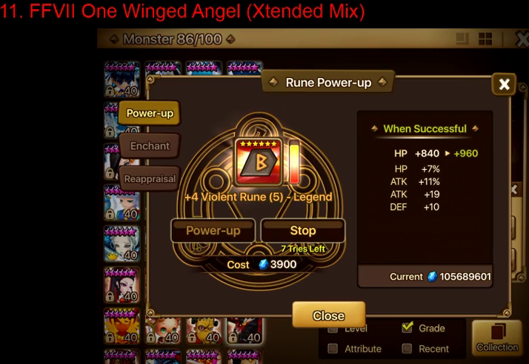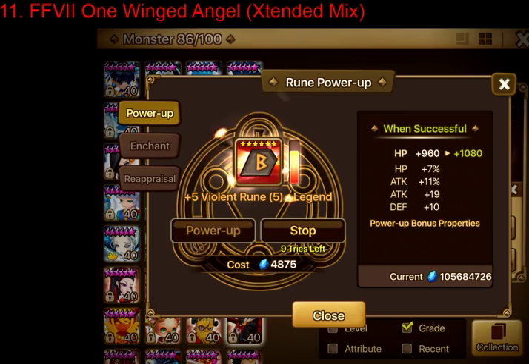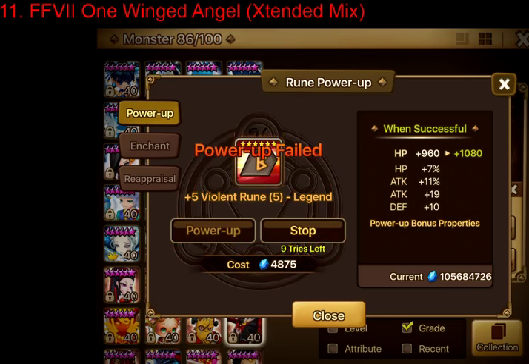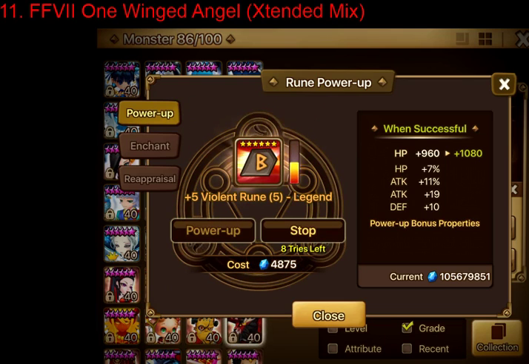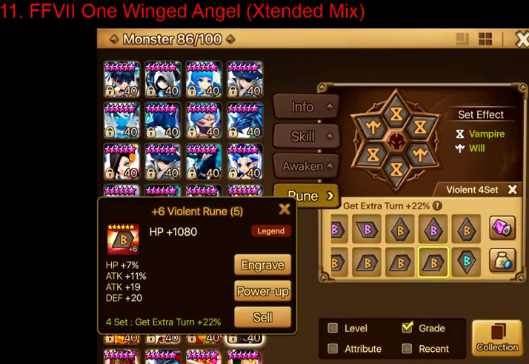But I think this one will end up being a re-up because that 11% is, well, it's below average from 2 rolls, so it's not good enough. I'm just gonna leave it at +6. Alright, it rolled the flat anyway, so I'm gonna leave that for re-upping later on. Alright, we'll look at slot 1.